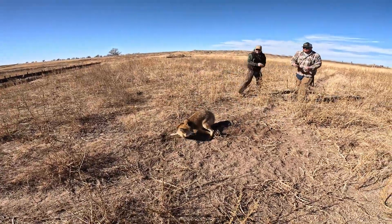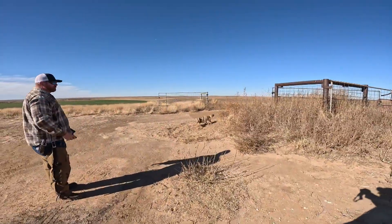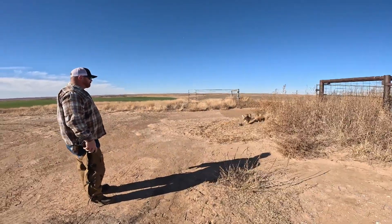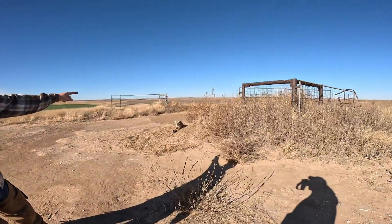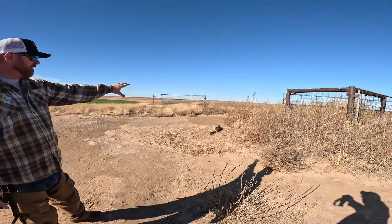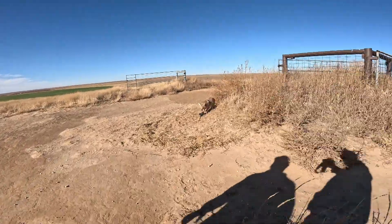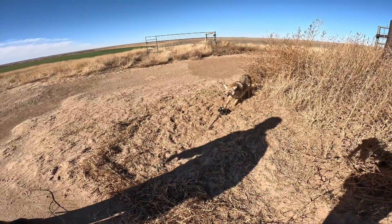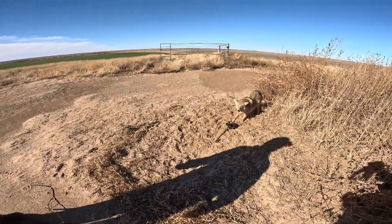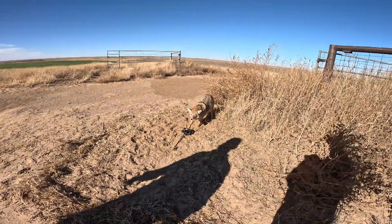I'll get a picture of these guys next to their coyotes here, out here at a corral. Got a nice coyote caught. What kind of set did you put in — the mouse hole, or was it a walk-through? A walk-through. Gotcha, around that tumbleweed there. Nice, that's a good looking coyote. Very good. Gland lure? Gland lure and Oklahoma Suicide. All right, got him — he's got some nice guard hairs on him.